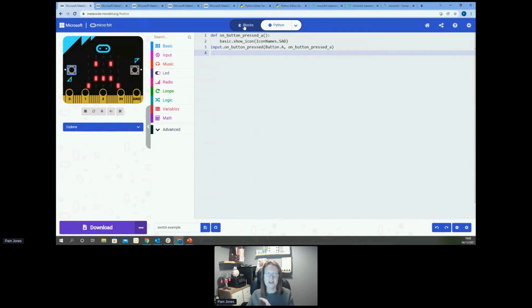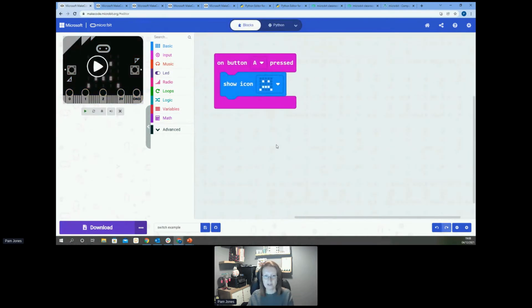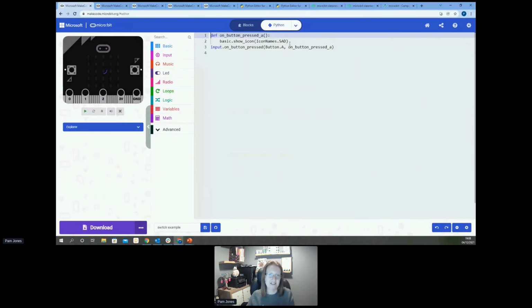And the nice thing I can do is go back to my blocks, and it has changed my blocks as well. So I've got that scaffolding there of not being too sure whether I'm changing things right, but can go back and look at the blocks and get a bit of reassurance, but also going backwards and forwards to actually see what it's like. Could I add in another little bit of code underneath? What would happen if I put something else in? What would it look like within Python? Could I then add another line of code underneath, building it up slowly, checking it back with the block-based? And again, it's that slow transition through to using the textual-based, but by making those small changes.